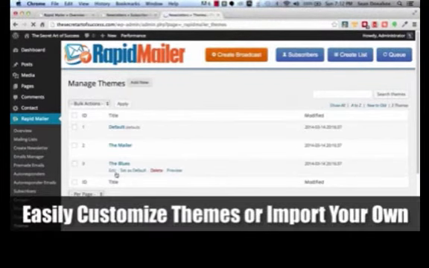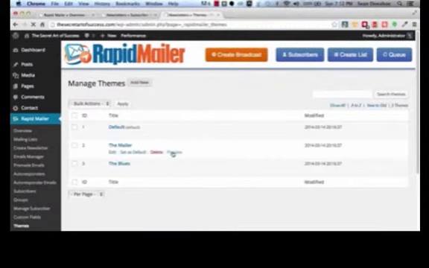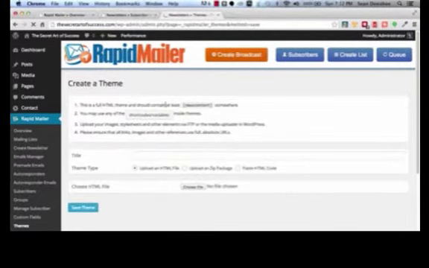We also have a theming system. These are the 3 defaults that come with it, but we also have an extras pack that we'll be releasing with this, which has another dozen or so themes. So again, lots and lots of easy customization. And if we want to, we can preview each one of those like I showed you earlier on. And the cool thing is if you want to add a new theme, you just click this. You can set up your own theme. There's plenty of great supported themes out there. So you can create your own in any way you like.